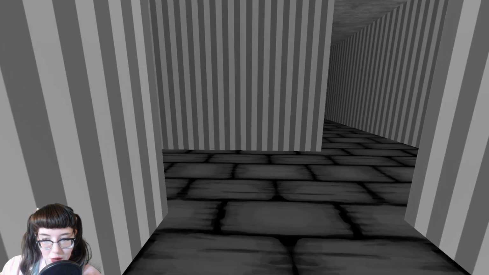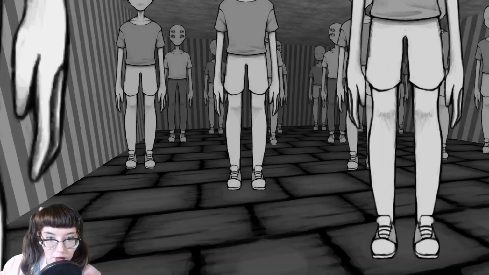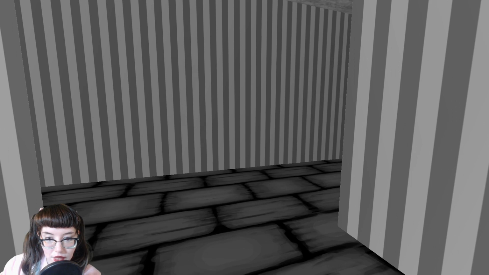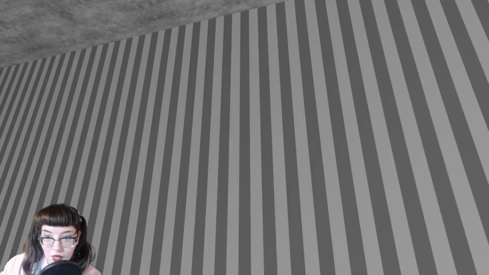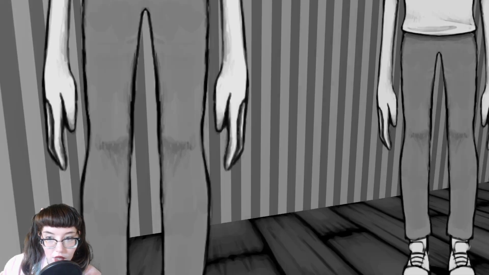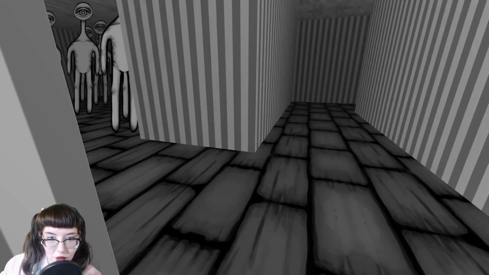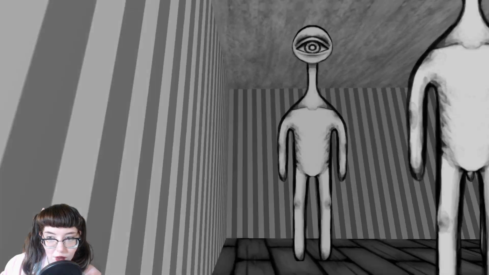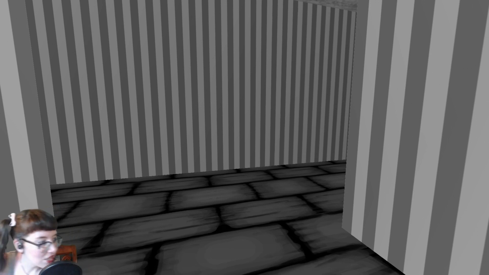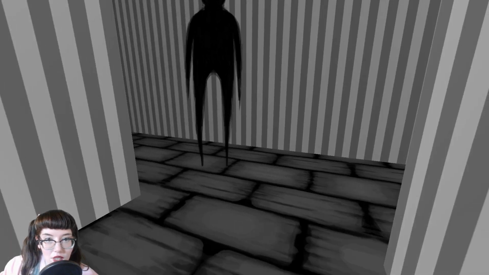I'm trying to remember which direction he came in from. Oh. Zoom. Hello. Ooh, that whispering in my ears. Oh! Hello, have you seen a little girl? Because I'm looking for her. At least the walls and stuff look normal. As normal as... Ooh! Okay.